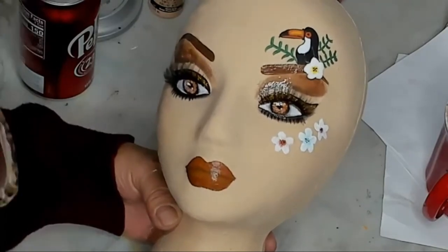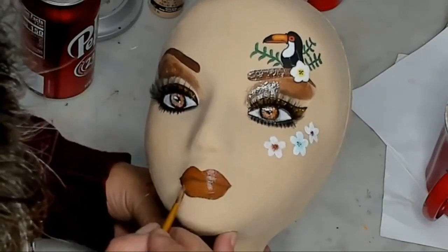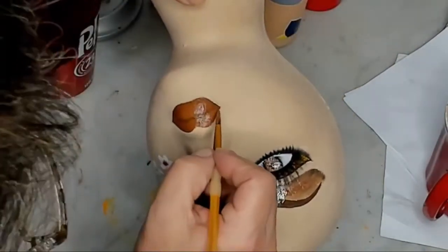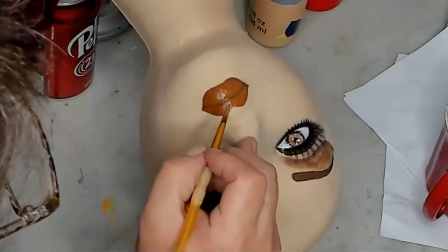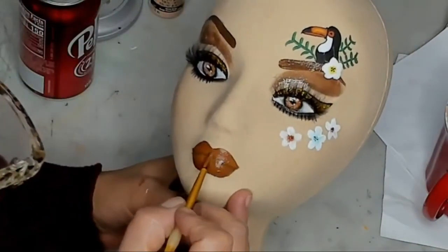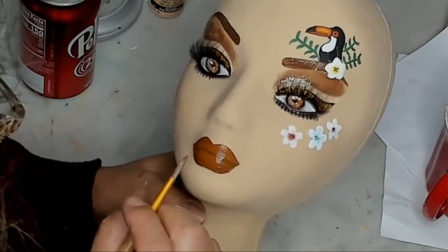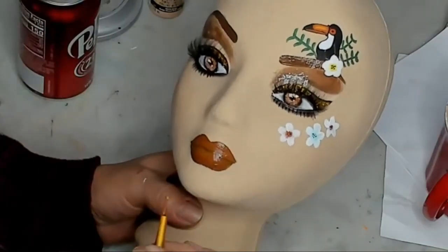Thank you, Victoria. I love the colors, the toucan, just really pretty. I was going to do gold glitter lips, but then I thought, because she has the gold glitter up here, if I do the gold glitter lips, it will take away from this. I thought, you know, it might be a little too much, so that's why I decided just to go with this. Absolutely, Denise, Terry. Absolutely.